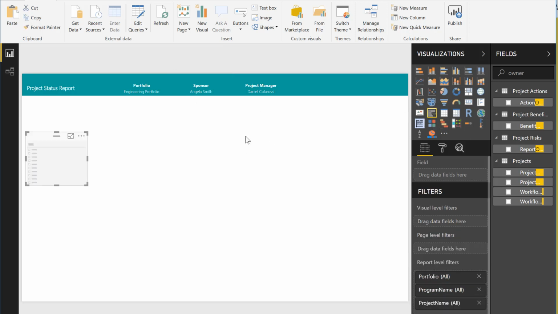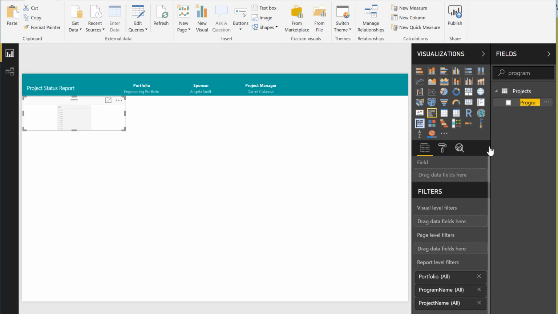The next thing we need to do is add the filter for the program. So this one lives over here on the left-hand side. This one is a slicer field because we want to be able to select the drop down of the different names of the programs. And again, every project in Project Online is tagged to have a certain field, which may be called program name, and you just say this project's part of this program, or it could be NA if the project's not part of a program. So now let's type in the word program and put that in there.